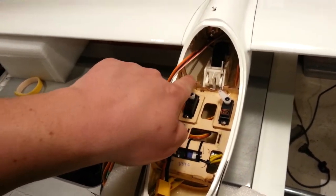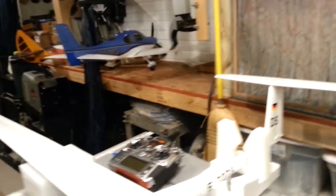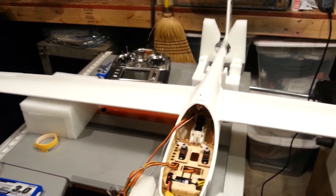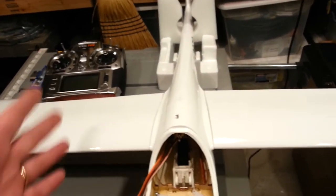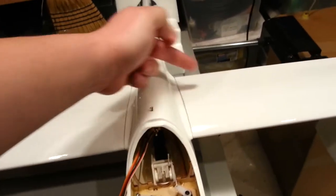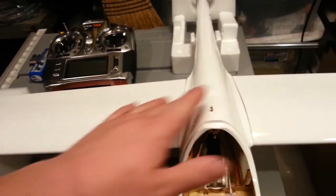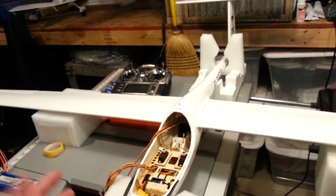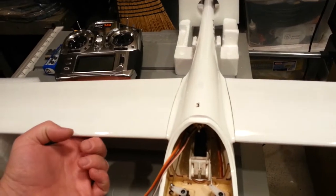I've made lots of accommodations to try to keep this thing from ending up super tail heavy — namely, extremely small control rods, very light servos. Everything I've done, I've done trying to keep everything super light, especially behind the center of gravity. I have the metallic rod in here, and Ian made me a carbon fiber spar. That spar falls right behind the CG, which doesn't necessarily save on CG that much.